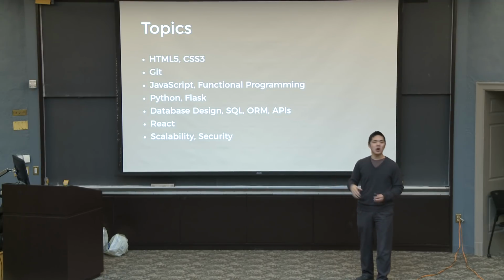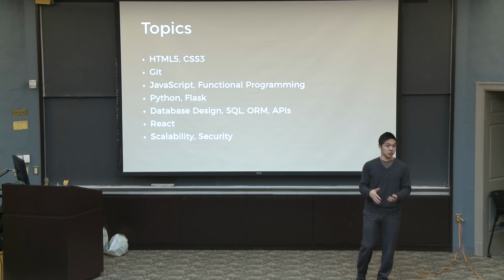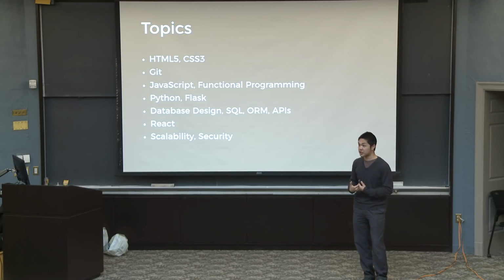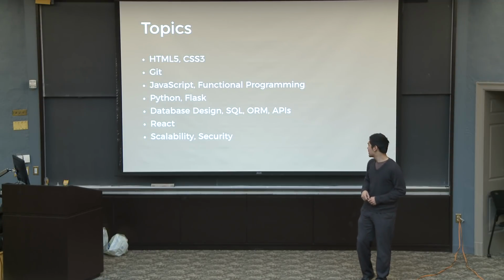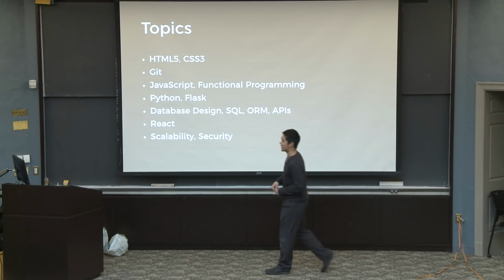And then finally, at the end, we'll touch on security and scalability, which we'll be discussing throughout the course, but in particular, thinking about how do you make sure your web applications are secure, what are the security threats and vulnerabilities that might come up on the internet, and in particular, also looking at how to scale our web applications. As you go from just 10 users to 100, 1,000, 10,000 users, how do you figure out how to make sure your web application is going to be able to handle that load, and what are the considerations you have to make and the changes that you have to make in order to support that kind of thing.